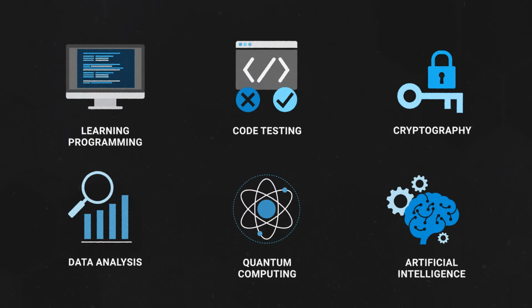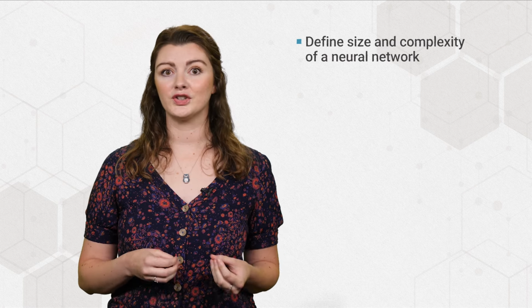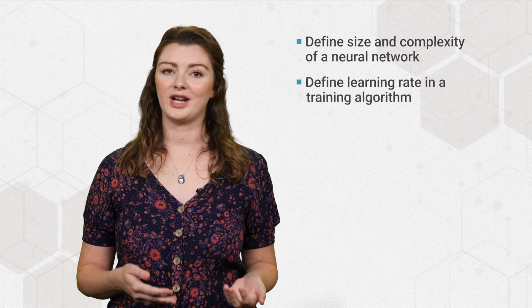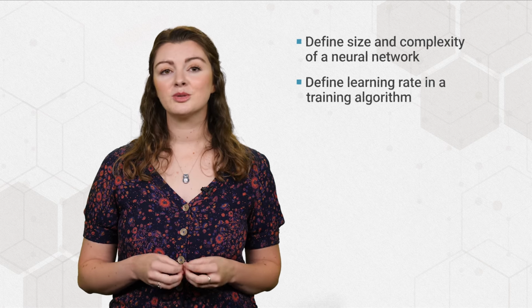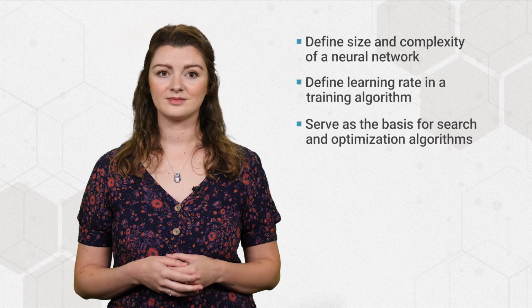And finally, in AI. The Fibonacci sequence can be a useful tool for helping developers with fundamental modeling concepts, like pattern recognition, dynamic programming, recursion, and algorithm design. In neural networks, it can be used to define the size and complexity of an artificial neural network, as well as its learning rate in a training algorithm. It can also be used as the basis of developing search and optimization algorithms.